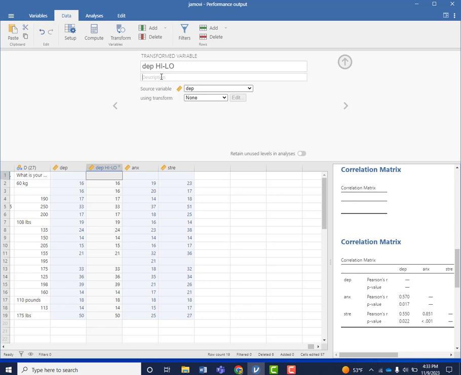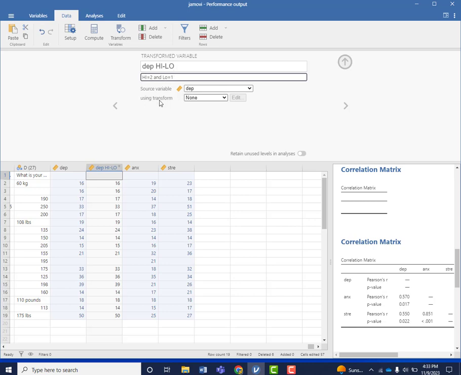All right, and here we're going to put high equals 2 and low equals 1. All right, that's just telling us which one is high and which one is low.